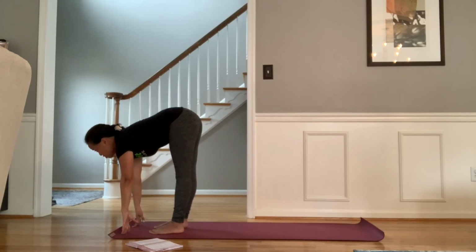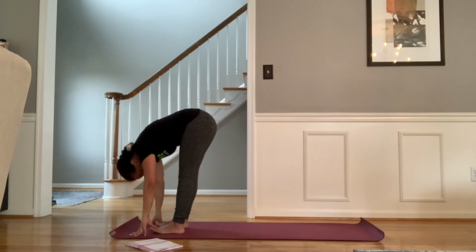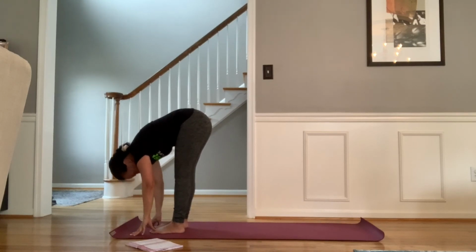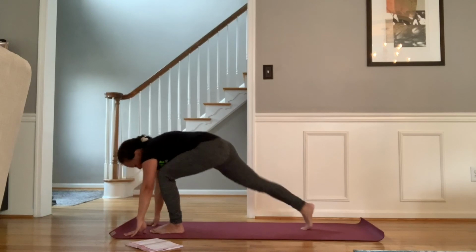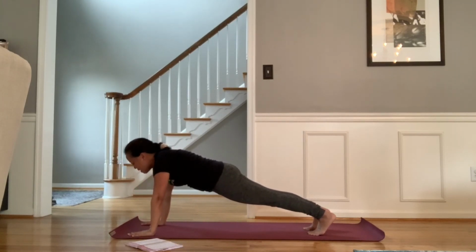Top of the head reaches to the front wall. Exhale, forward fold all the way down. Beautiful. Hands come down onto the mat. Walk one foot back, the other foot back. You're in a plank. Hold it right there.